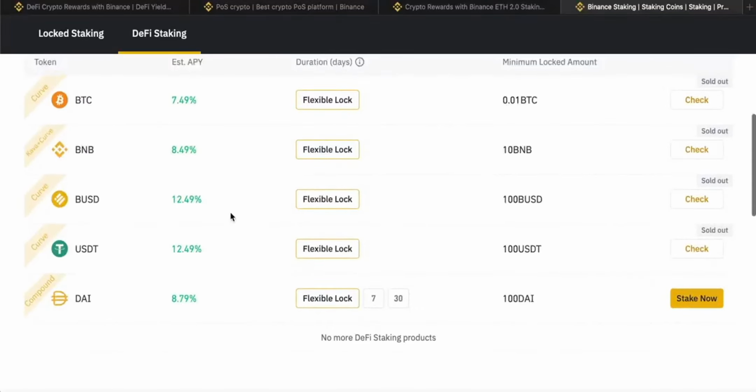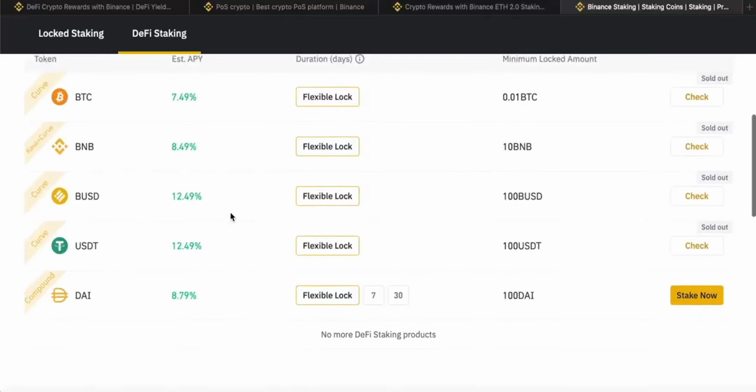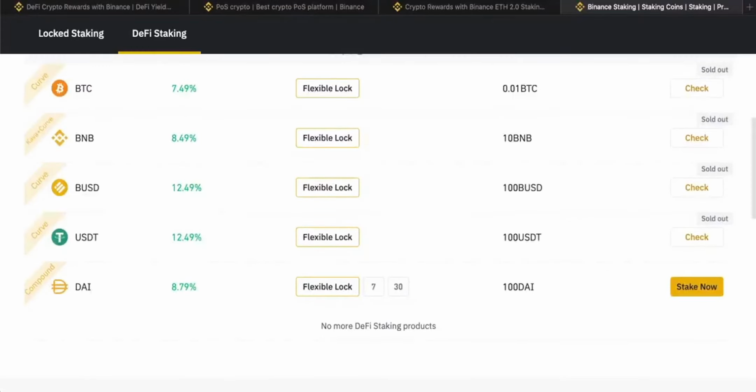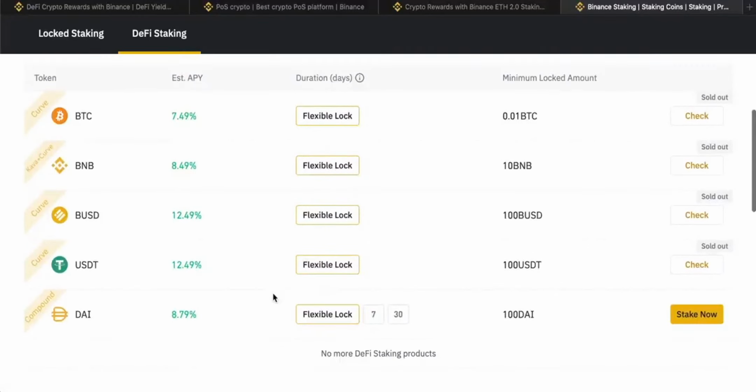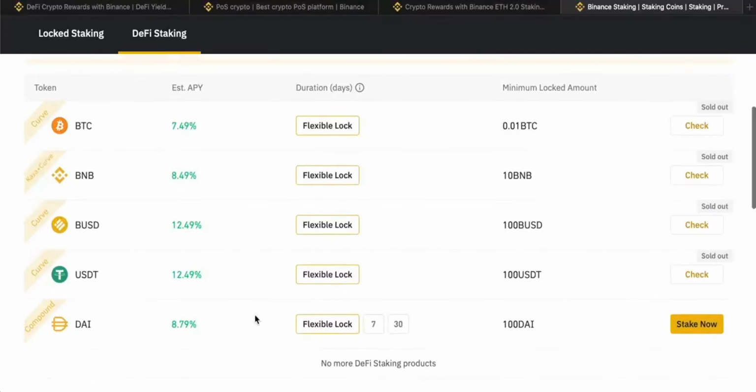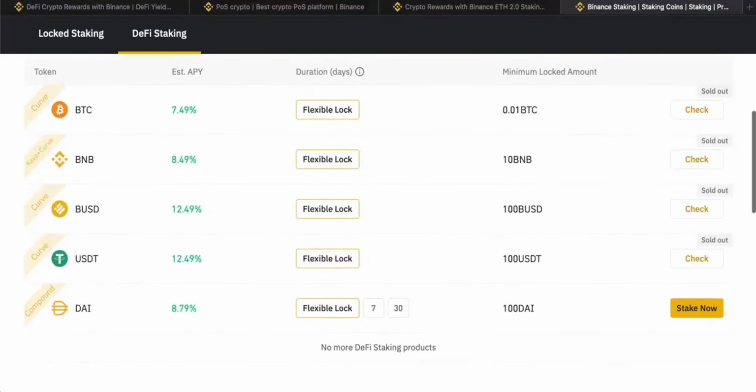Well, Binance offers this, and really most of this is done on the Ethereum blockchain. Now, DeFi stands for decentralized finance. Essentially, people and businesses can use the Ethereum blockchain to trade financial products and also come up with many other projects like dApps or decentralized applications. This is a product offered by Binance.